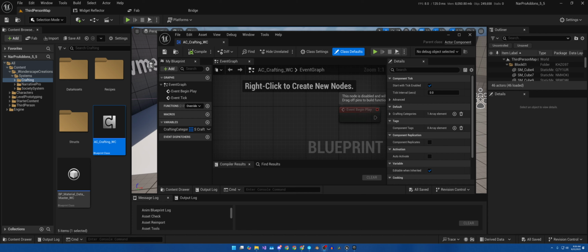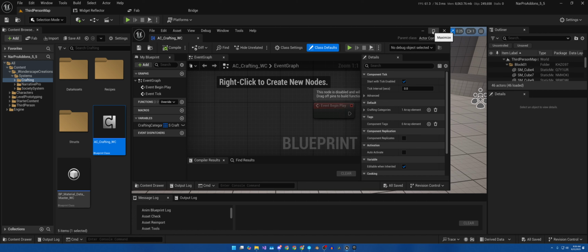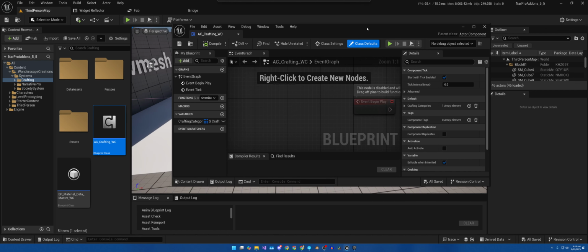So I haven't made any changes to that. However, most of the logical work is done in the crafting system. It's getting information for the widget itself that is done on the widget. So without further ado, let's go ahead and get our crafting component all set up for future episodes when we create our UI stuff. There's a couple of things that we need to make before we jump into the component itself because they are things that we will be needing.